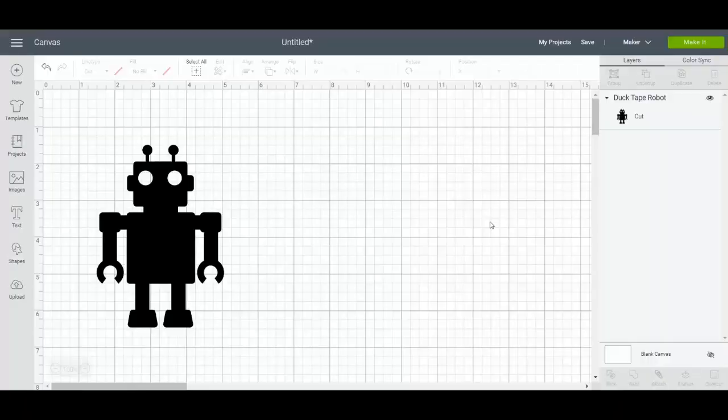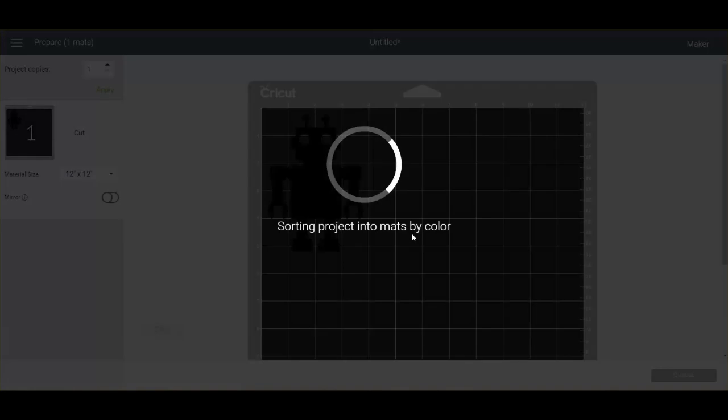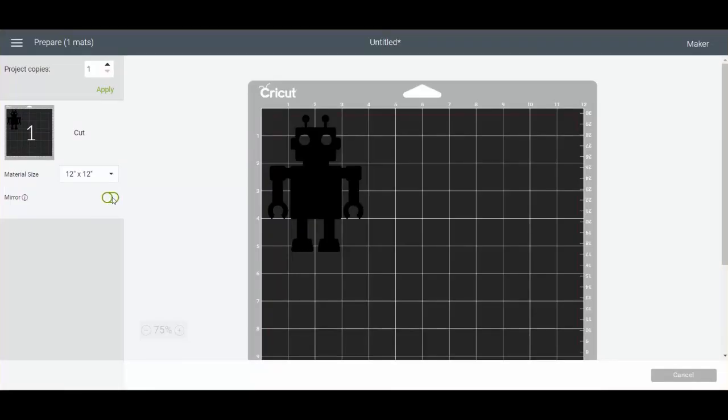Now how do you use this? It's a little bit different than the iron-on or heat transfer vinyl products you might be used to. Let's take a look first at Cricut Design Space — pick some image or upload an SVG file and size it to fit your shirt or whatever else you're going to put it on. Then click Make It. You're going to want to mirror your image, because this is still iron-on. Then click Continue.